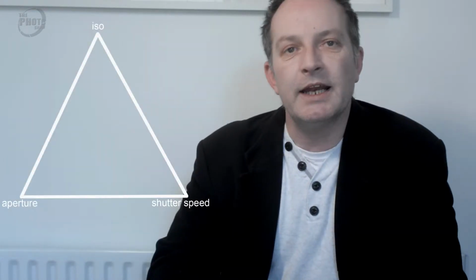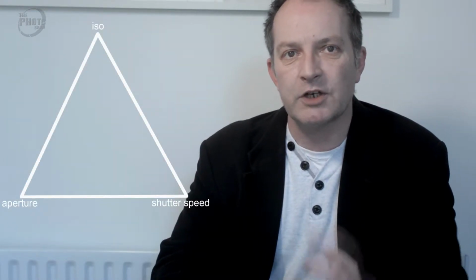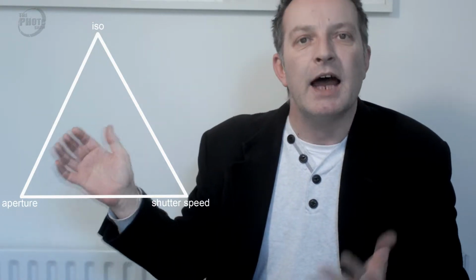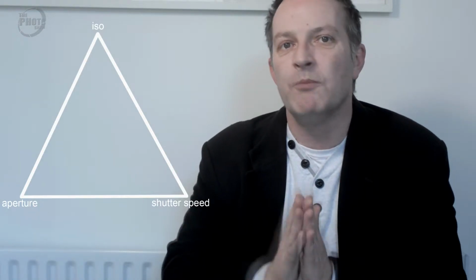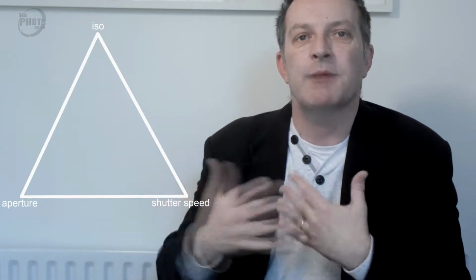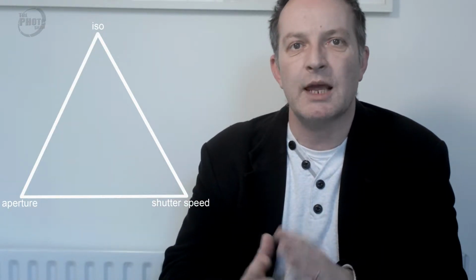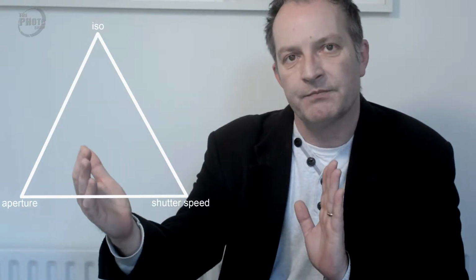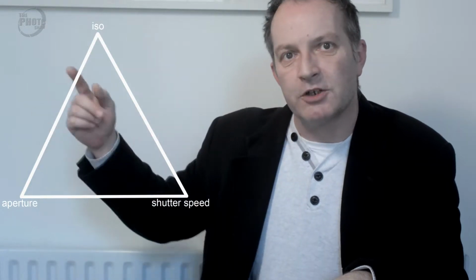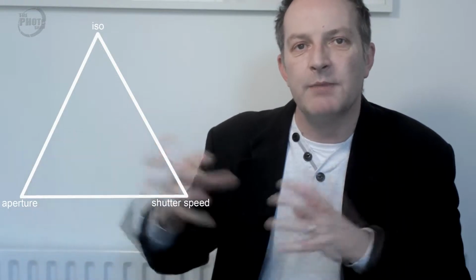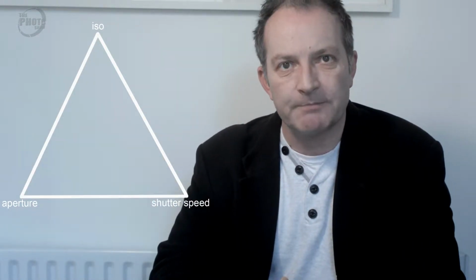In recent episodes we've been taking a look at the exposure triangle and explaining how photography is about controlling light to record an image on the sensor of your camera. In the first episode we were looking at shutter speed and explaining how shutter speed is used to control movement within your images. In the second episode we looked at aperture and explained how aperture is used to control the depth of field within your image and how much of your image is in focus from the front to the back. In this episode, I want to finish off the exposure triangle by explaining ISO, and then we'll start to look at how you put these things together to make the correct exposure for the photographs you want to take.